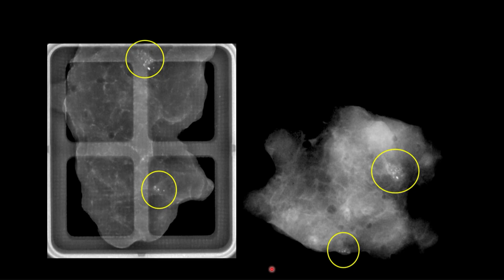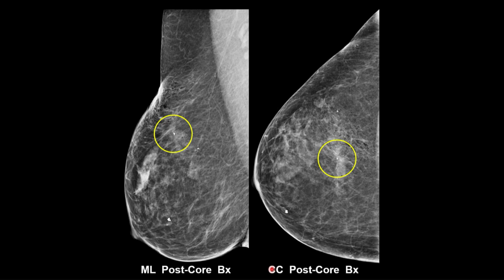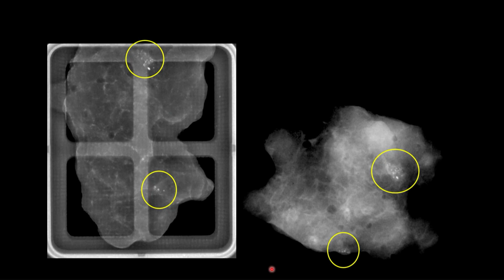And here they are at biopsy, and we got both of them. No, we had only one group, but she actually had two. That happens sometimes. That means the second group we didn't even see. Now, it was there. We didn't work it up. We didn't do spot mags because it wasn't seen. And here are the post-core pictures, and the answer was high nuclear grade DCIS, but subtle calcifications.